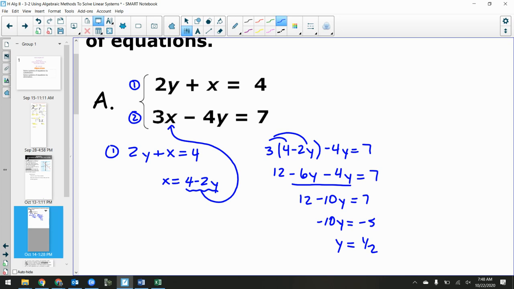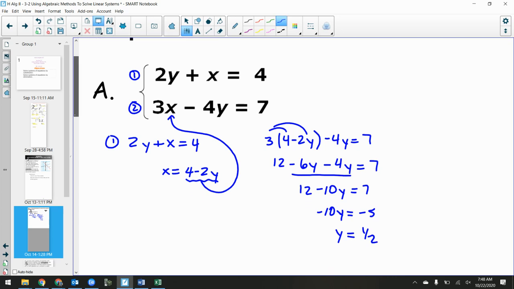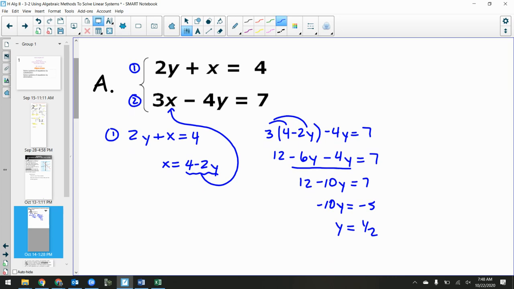See, this is a case where, because this is a decimal, it would not have come out to a nice clean point on our graph. We wouldn't have been able to tell by graphing. So now at this point, once you have your y value, you can start to make your final answer, something comma 1/2, right? Don't lose sight of the end goal. The end goal is to find the intersection point, the location.